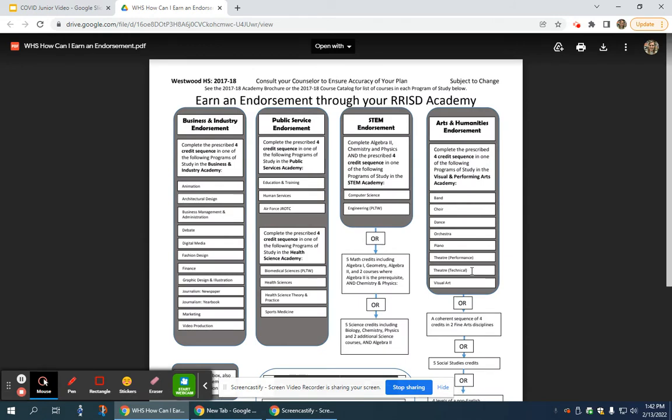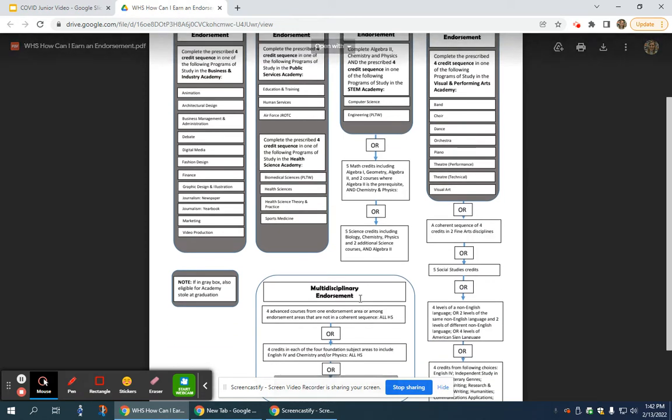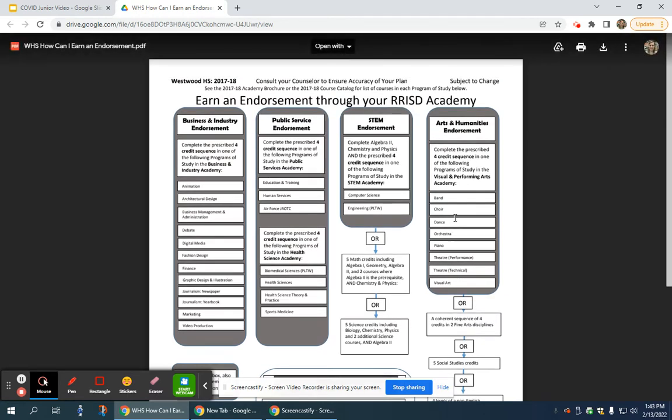There are multiple options to get endorsements. If you have your 4 core classes all for a year, you're going to go ahead and qualify for the multidisciplinary endorsement. You only have to have one to graduate. Colleges don't look at it as a bonus if you have more than one. So we try to set up every student to always get the multidisciplinary, but then students might get other endorsements for some of their academy electives or for doing other academic pathways. For example, 5 math credits can qualify you for STEM, or 4 foreign languages can qualify you for arts and humanities. So lots of options.